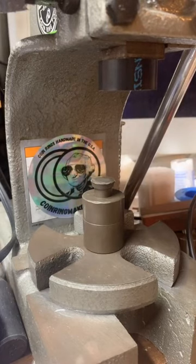And it's pretty cool, too. Like, we're making rings out of an American Silver Eagle. Pretty cool.